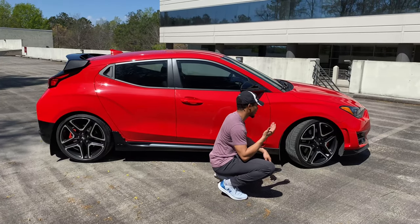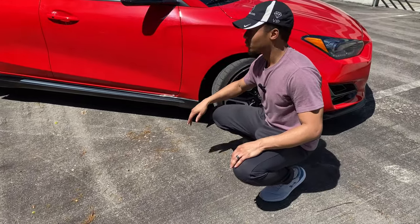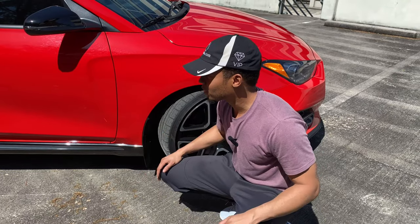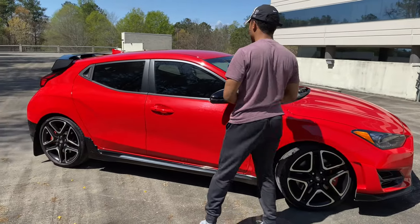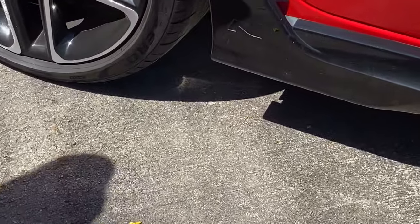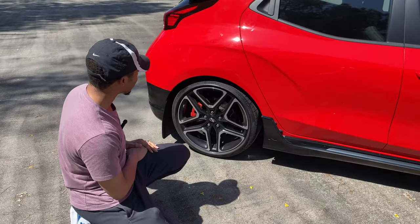This is not mine — the owner has a couple of modifications. The first obvious one being mud flaps, because you want to keep your car as clean as humanly possible. It's not because it's a rally car — a lot of people get that misconstrued because Subarus have mud flaps. As you walk around it you'll see that it's not like a normal Veloster. You'll have side skirts from the factory that say N on them.